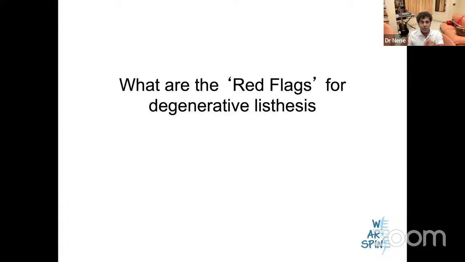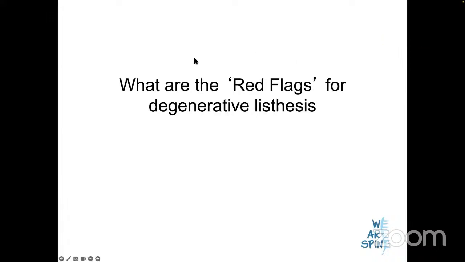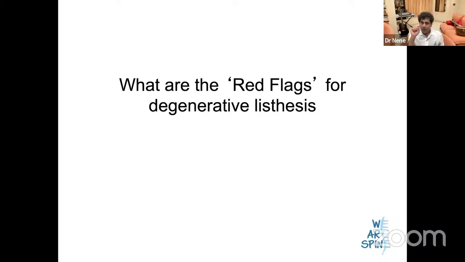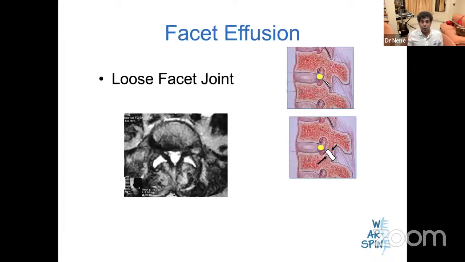Okay, so my next few slides may answer your question even more. So when you look at a spondy, which has a grade one, which has a bit of everything, you would want to then look at covert signs of instability. So this is a situation where you are 50-50 in your clinical judgment. Should I fix her or should I just decompress her? Look for these signs. So what do you see here? Anyone?